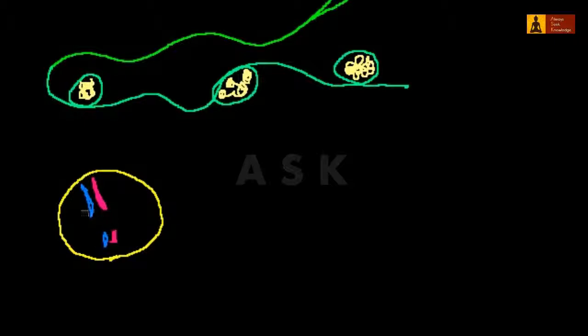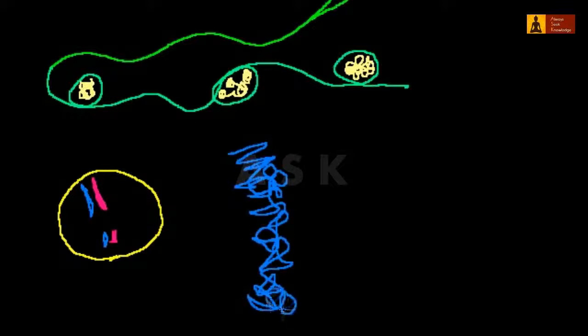And each of these chromosomes, as I explained in the last video, is essentially a really long structure of DNA, long chains of DNA wrapped tightly around each other. So when I drew it like that, if you zoomed in, you would see one strand wrapped around itself like this. And then its homologous chromosome. And remember in the variation video, I talked about how the homologous chromosome essentially codes for the same genes, but it has a different version. If the blue came from the dad, the red came from the mom. But it's coding for essentially the same genes.